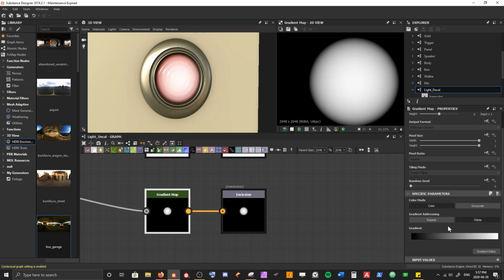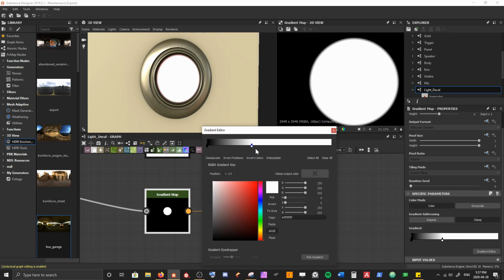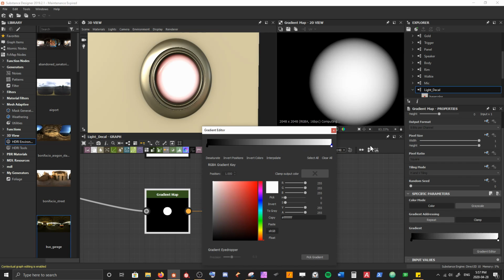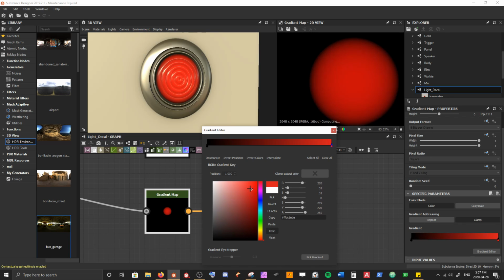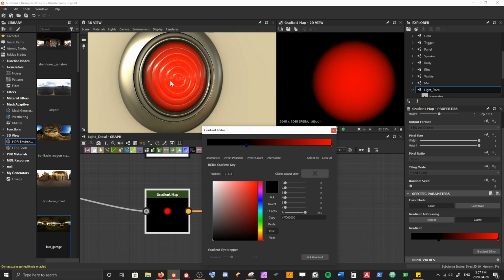And so in our gradient, I'm going to come down and open our gradient editor here. If I click up in one of the corners, our handles are going to pop up. And so we can, again, play around kind of like the curves node here where we change our gradient. I'm going to go ahead and, with this selected, just choose kind of a reddish color, kind of a bright red. And we can maybe bring the black value up again. And you can see that what the black value is doing is it's just kind of closing in on the overall light intensity of our light here. And I kind of want to close it in like it's a bit of a gradient into the center there. And that might be a little bit too much.